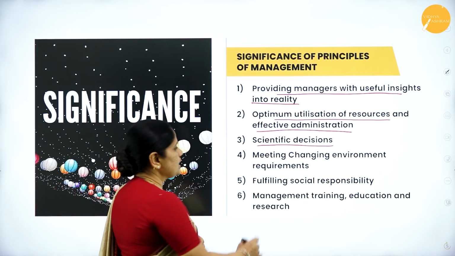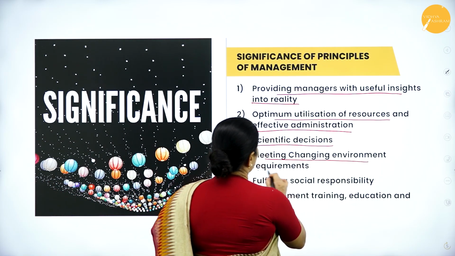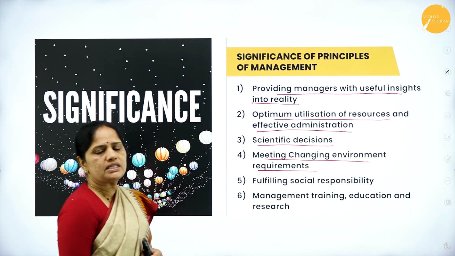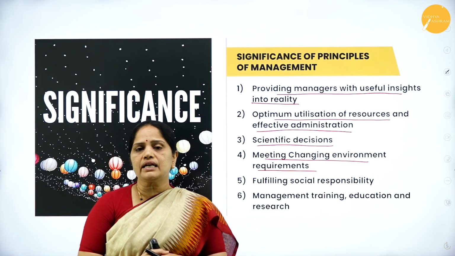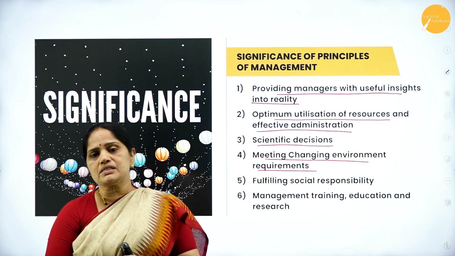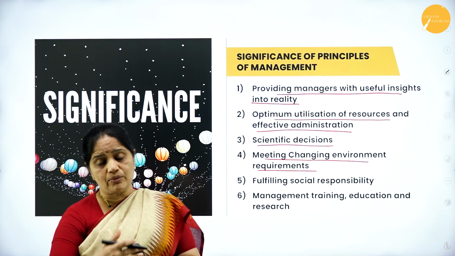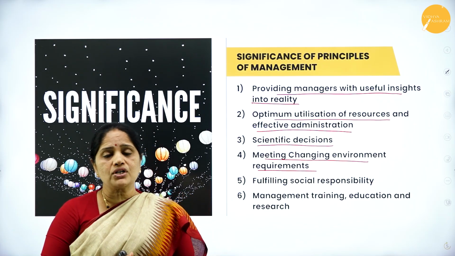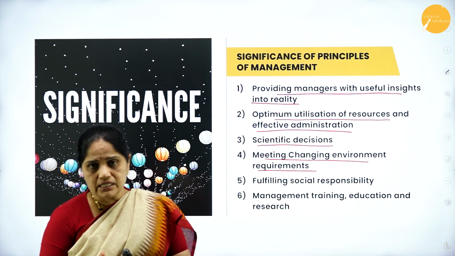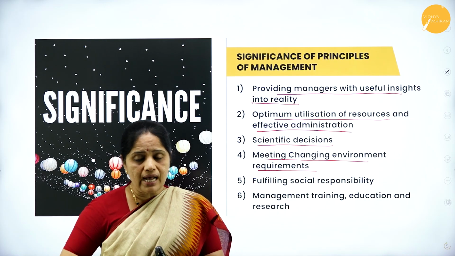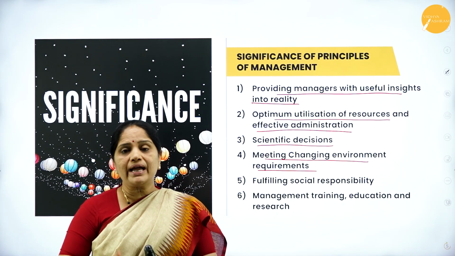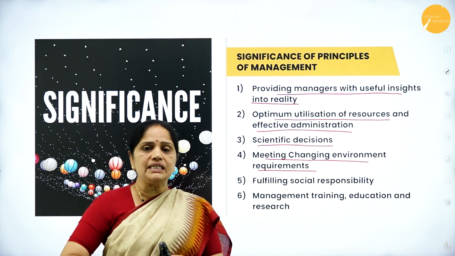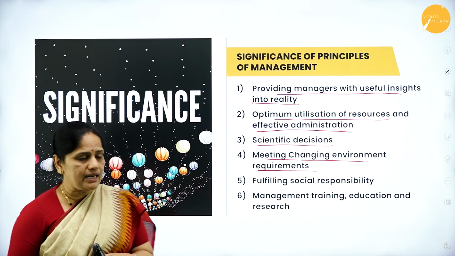Then meeting changing environment requirements. They help the managers to meet the changing requirements. We know that principles of management are dynamic. Management is a dynamic function. Why do we call it a dynamic function? Depending on the changing situation, management also has to change. So that is why it will help in keeping up with the changes in the business environment.